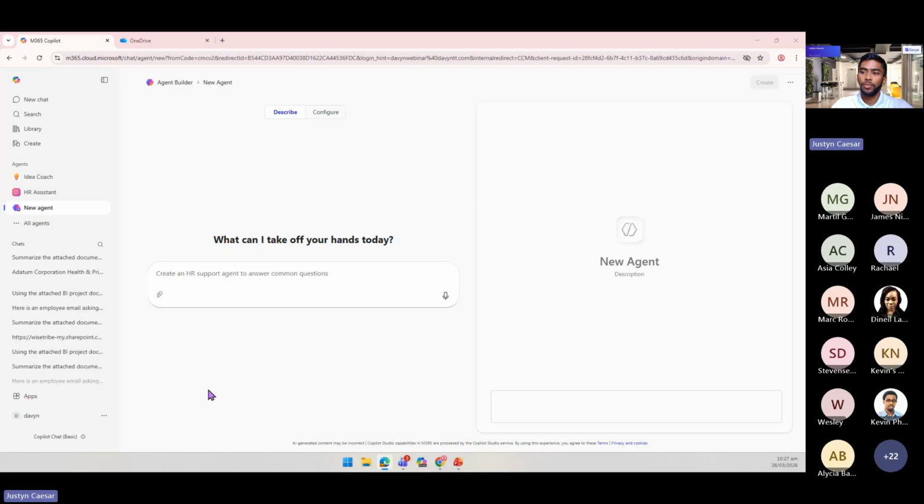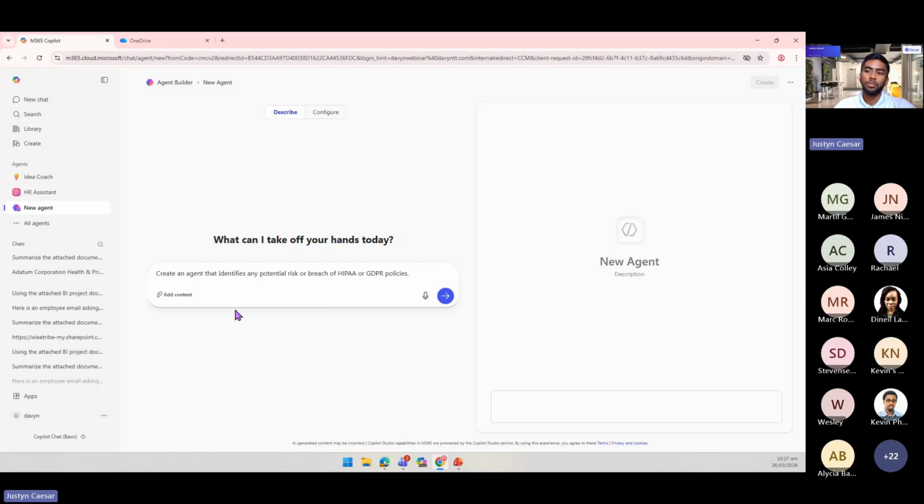So for this little example, I'm going to use a very simple prompt. Again, you want to be more descriptive than I'm being here. You want to tell the agent what it should and should not pull from, and be very specific on the tone, the formality. Maybe you want to adapt the agent to your work culture, etc. You want to specify all of that here.